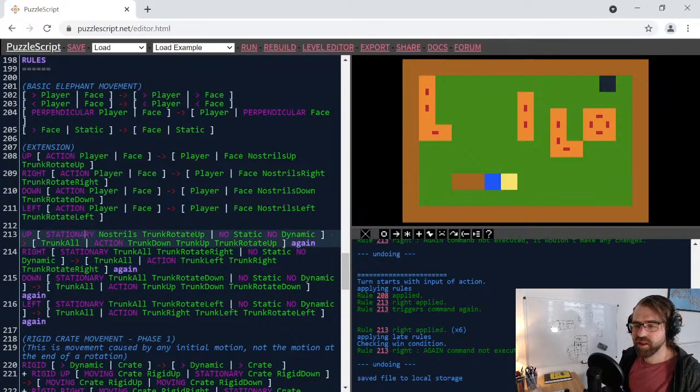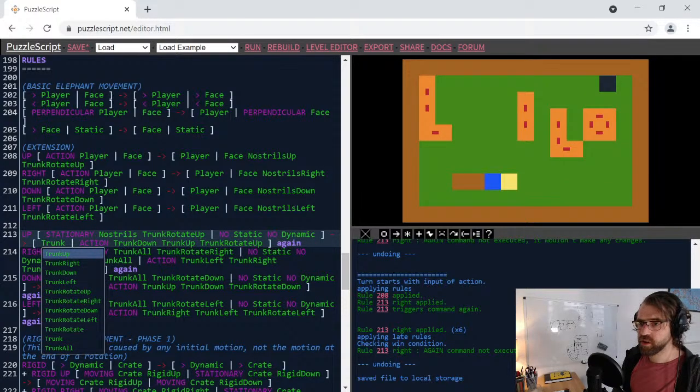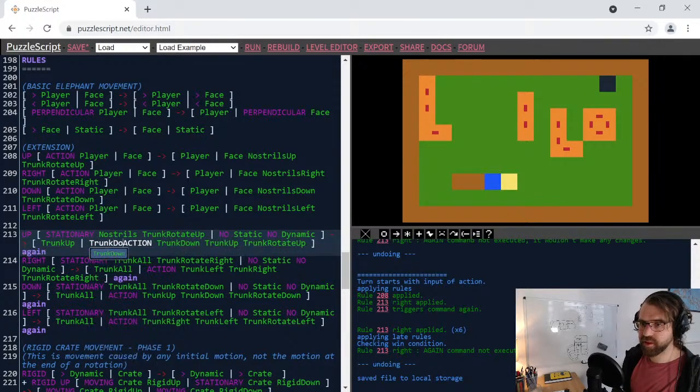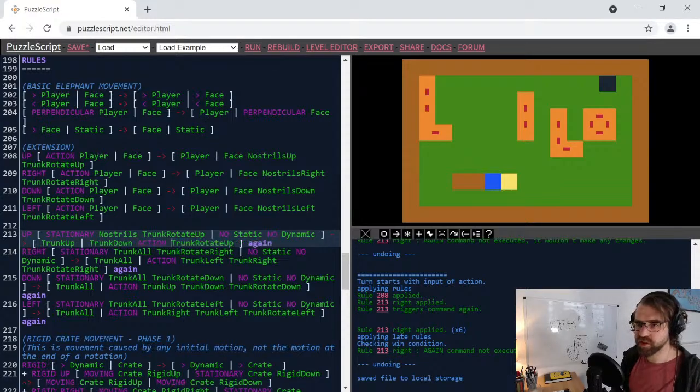So replacing nostrils. Then if we've got nostrils and we're going upwards and there's nothing blocking us, then we place a trunk up and a trunk down, and then we move that along and we put an action on the nostrils.